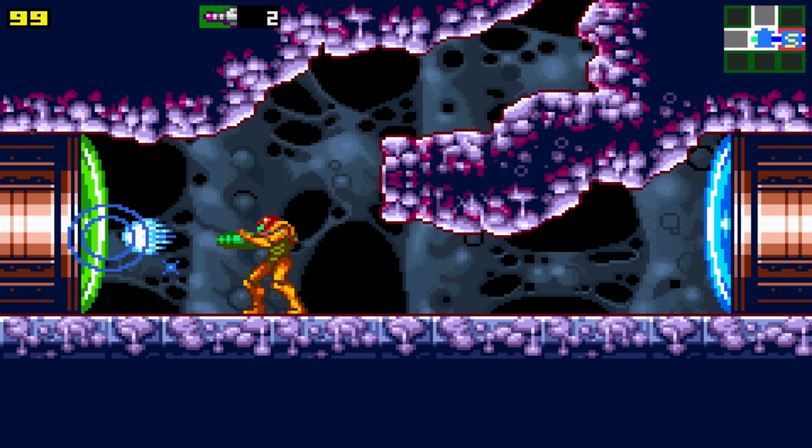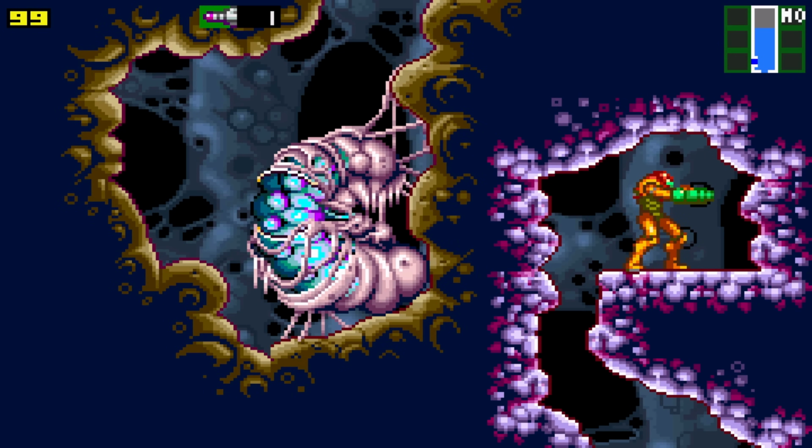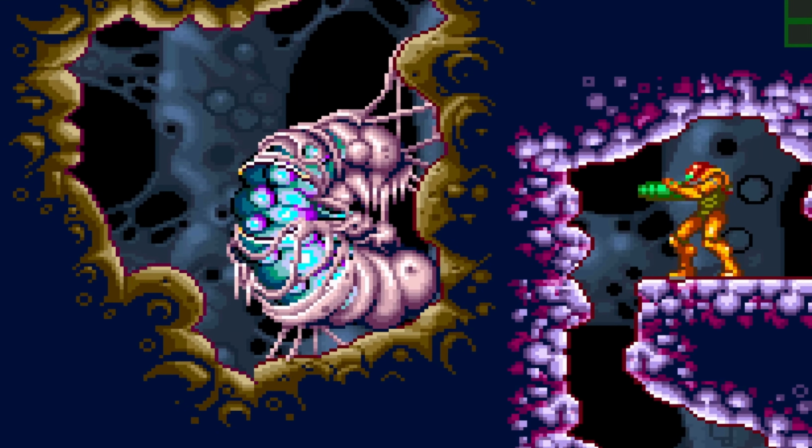Upon entering this region, we are immediately faced with a green door that can only be opened with super missiles, and a short path above giving us a glimpse of the fact that the Cocoon we fought earlier is in the process of hatching.